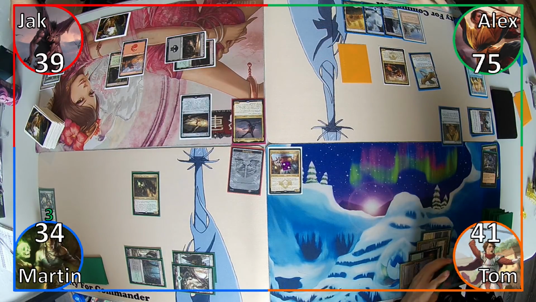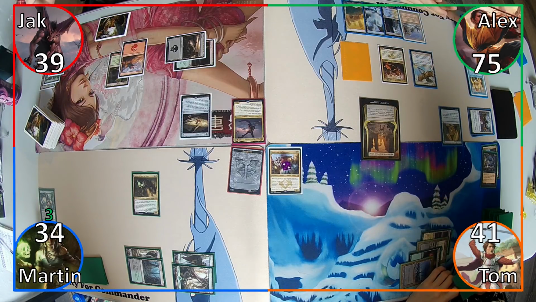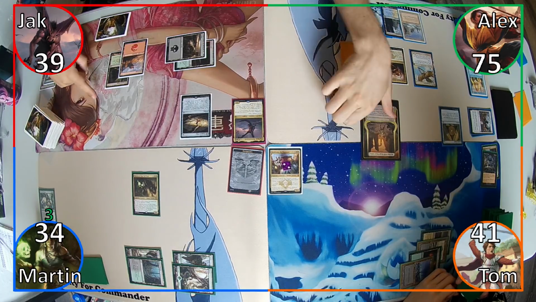I start my turn by revealing "No one will hear your cries" from the top of my scheme deck. Yet another scheme that does absolutely nothing at all.